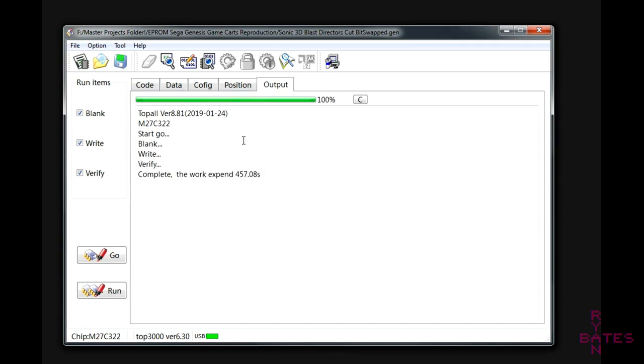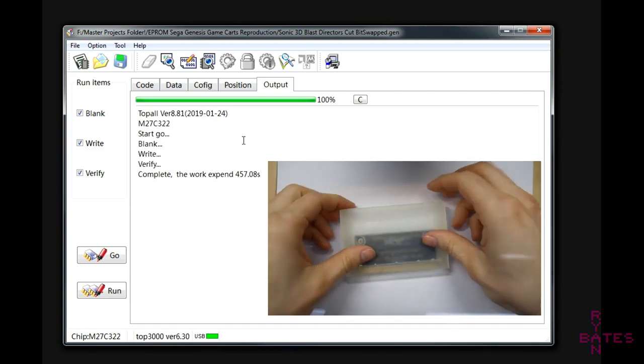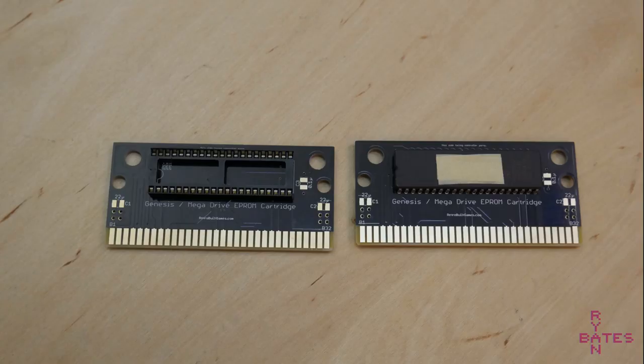If everything went according to plan, and that's the blank was successful, the write was successful, and the contents verification was a pass, you now have a working ROM that, when placed in a PCB, is a working game cartridge. With a burned EPROM, it's time to find a PCB to give this game a home.